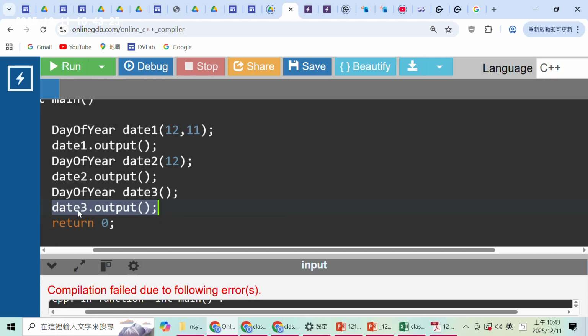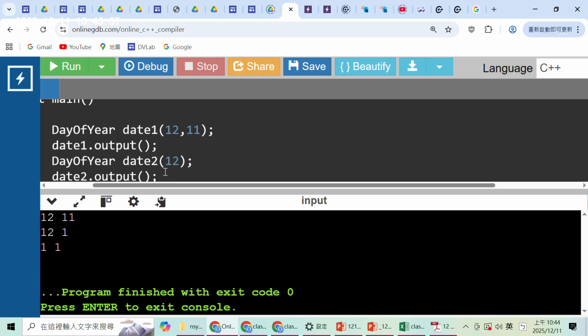And this means you do not create data3 with this line. So the problem comes from this line. The correct way is to remove the parentheses. So if you want to call the default constructor, you need to remove the parentheses.